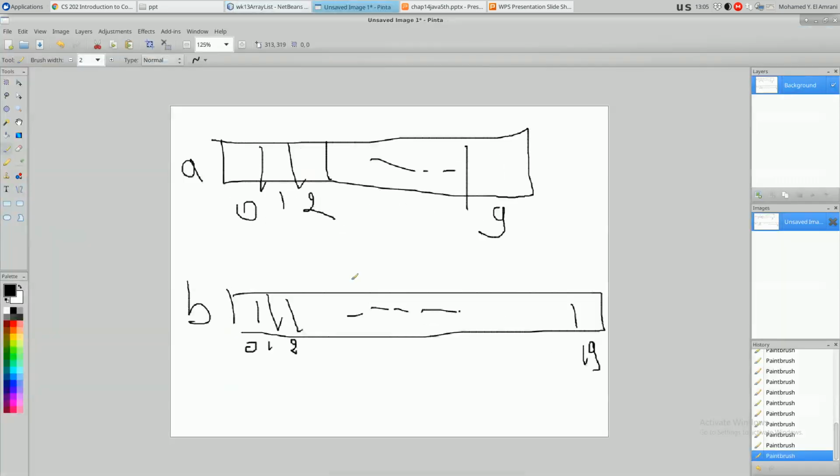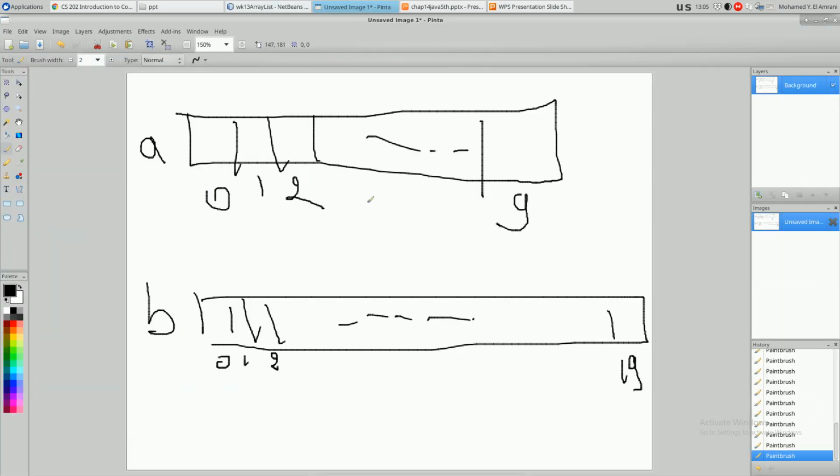What happens? I'm going to start from here until here. What's in here? Put it in B. What's in here? Put it in B. And I'm going to do it until 9, which is probably going to be somewhere here. Whatever is in here, I'm going to put it here. What about the rest? Well, it's empty because I did not use them yet. But what I wanted to do is just to increase my array, and this way I increase my array.